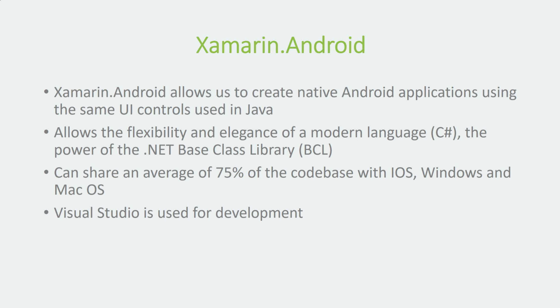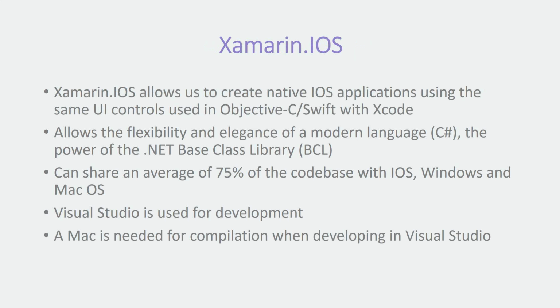And same thing for iOS. Anything you can do with Objective-C, anything you can do with Swift within Xcode, you can do with Xamarin iOS, and there is no limitation. But you do need a Mac. For any iOS development, you do need a Mac because that whole project gets compiled on a Mac before it gets deployed to a simulator or a device.